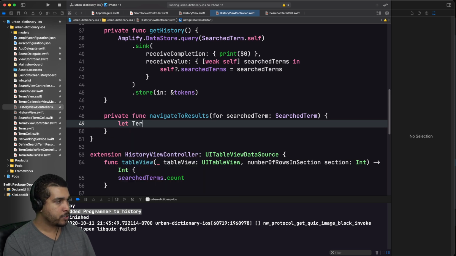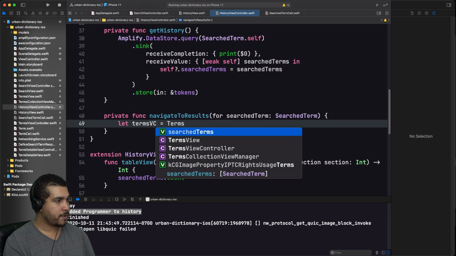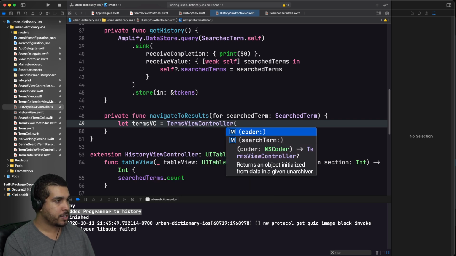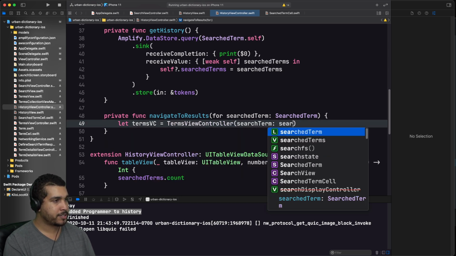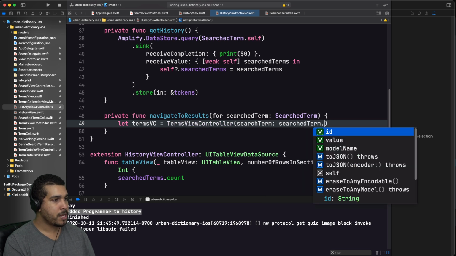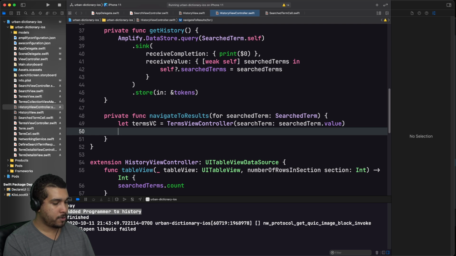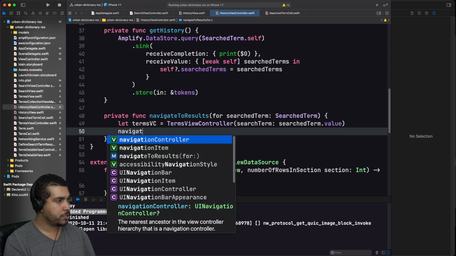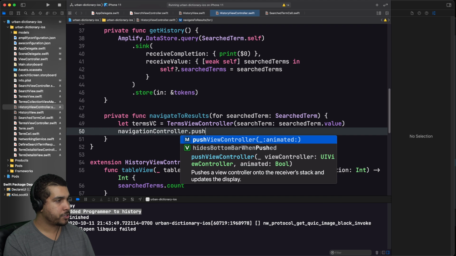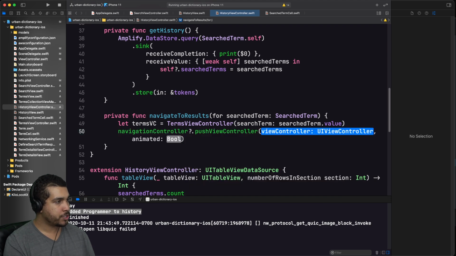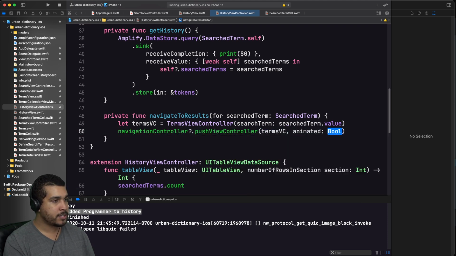So let termsVC is equal to TermsViewController. Initialize that with a search term. We could pass in our searched term dot value like so, and then we'll do navigation controller dot push view controller, which is going to be our termsVC, animated true.